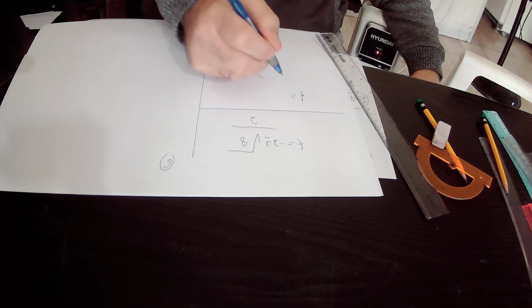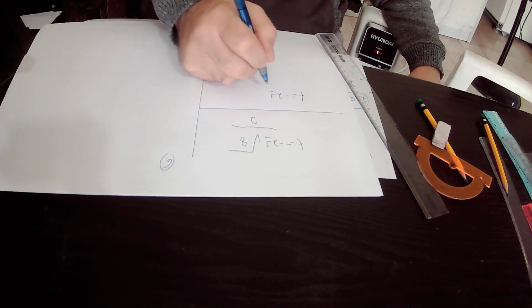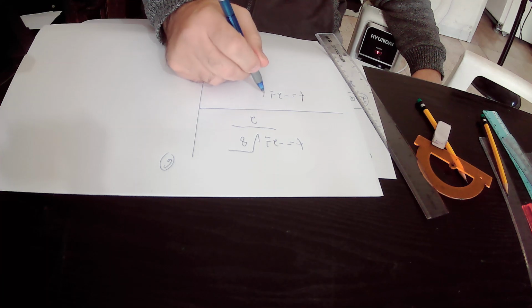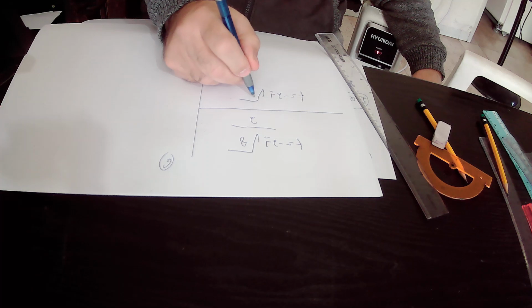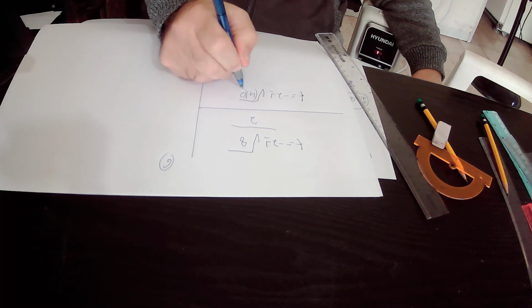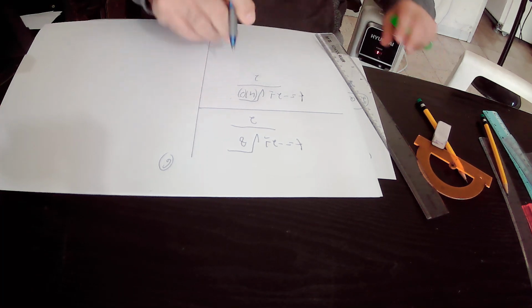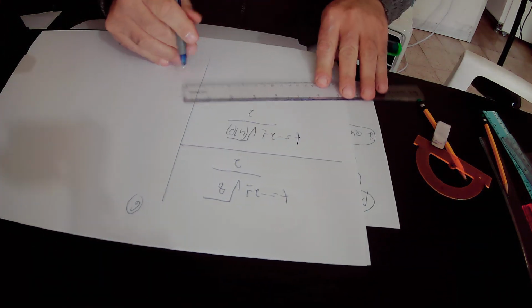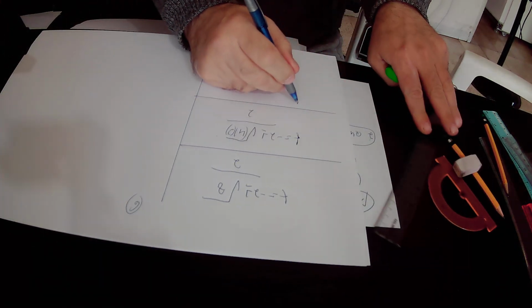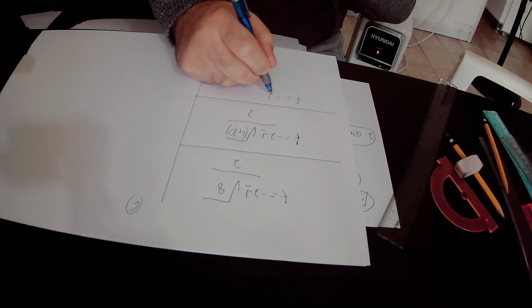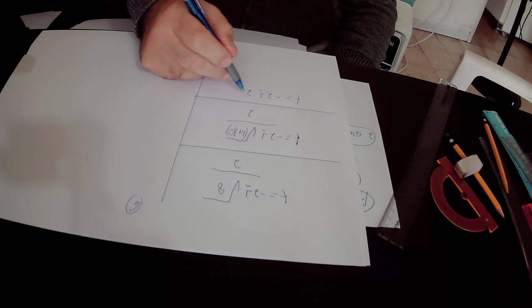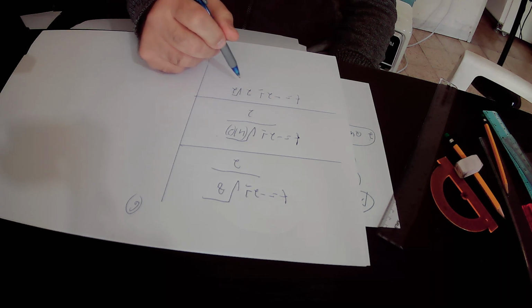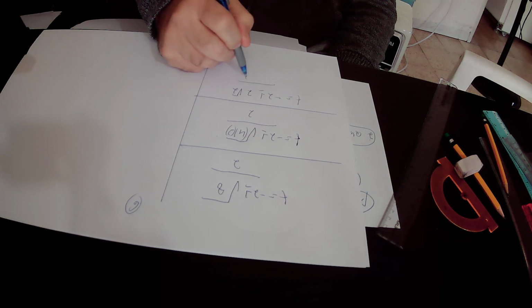So t equals minus 2 plus minus square root of 8. 8 is 4 times 2, so we substitute 8 by 4 times 2, over 2. So t equals minus 2 plus minus, the square root of 4 is 2, so inside the root we are left only with 2. So it is t equals minus 2 plus minus 2 times square root of 2, over 2.